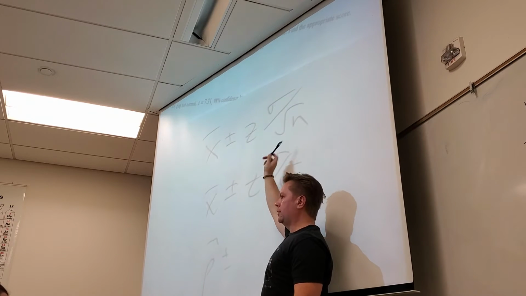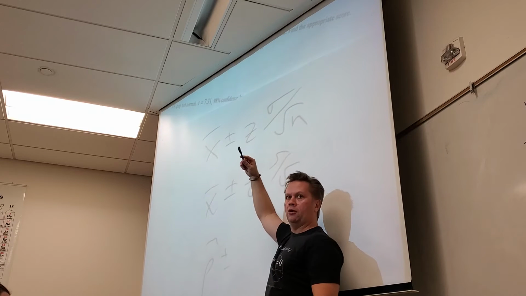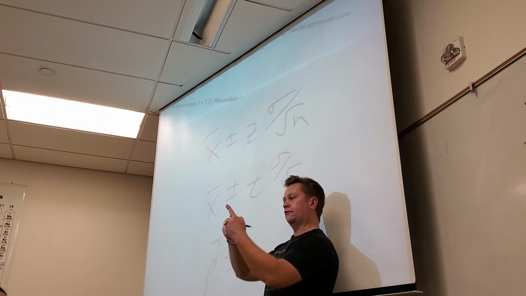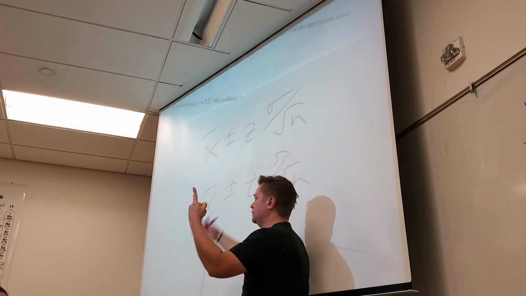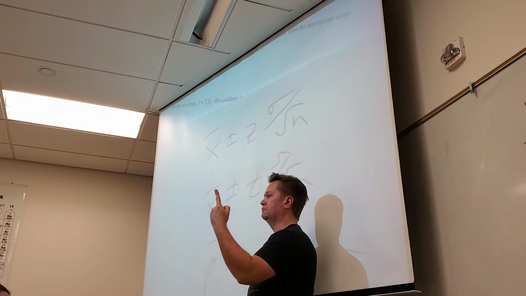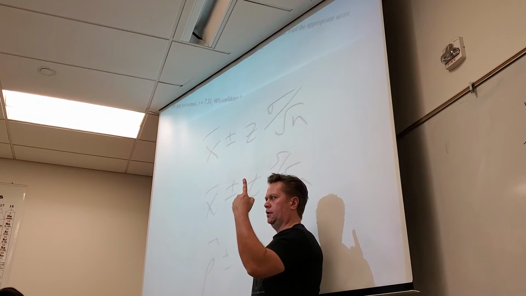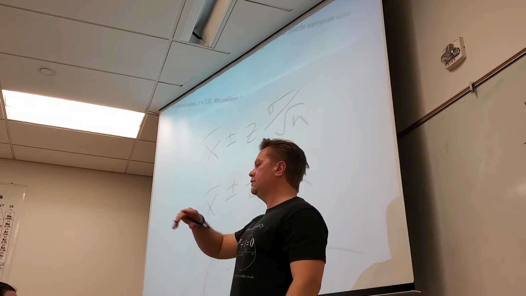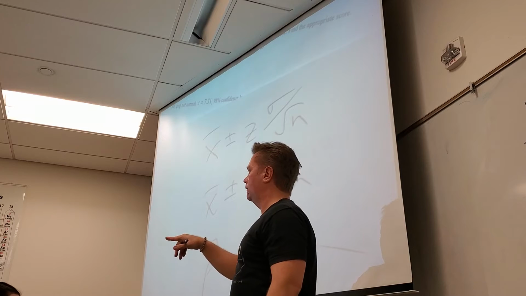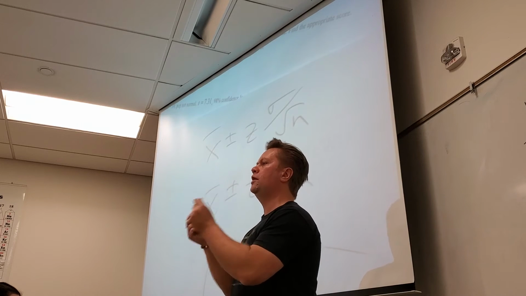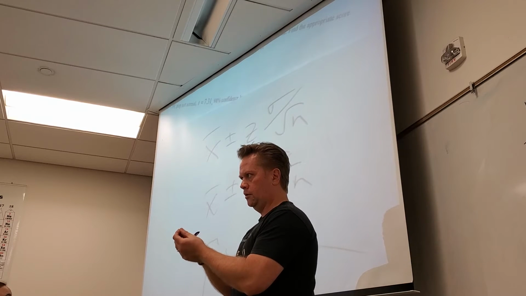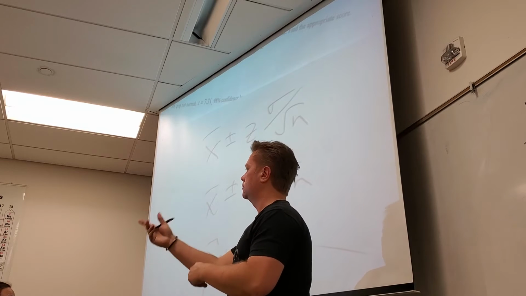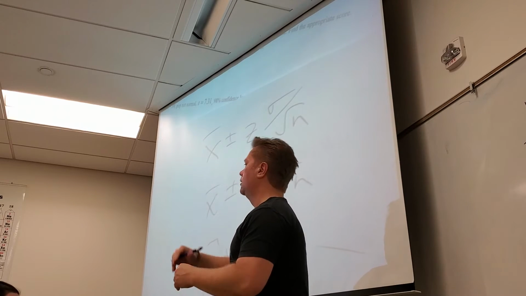Now be careful. When do I know I can do anything? I've got to be working with a normal. So that's the first thing you check. If it's not normal, it doesn't matter what standard deviation you know. Can't do anything. And then the second thing you check is which standard deviation. I always get somebody that says we use z-scores because we know the standard deviation. No, that doesn't make any sense. Which standard deviation do you know? If it's the population one, z-scores. If it's the sample one, t-scores.